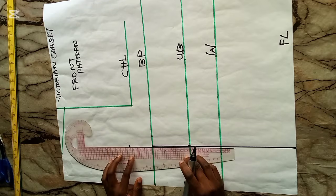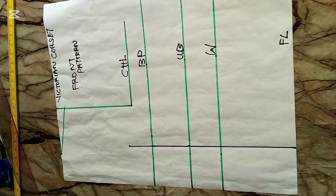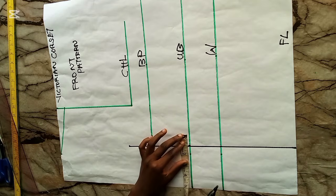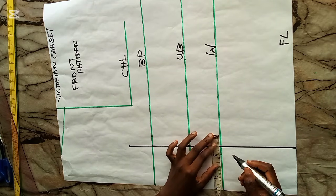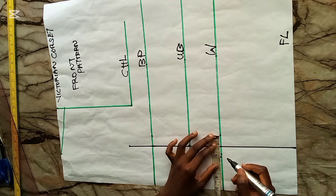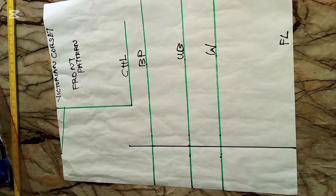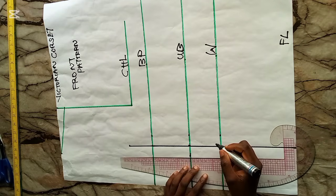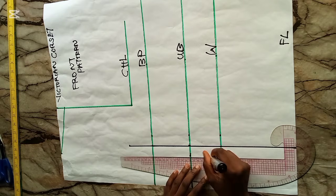For me, I came up by 2.5 inches above my bust point, and then I went ahead to extend my line up to that moment. And this is where we are going to do our overbust tightening. So on my under bust and on my waist, I am going to take out 1 inch on both sides. This is going to serve as contouring or snatching, and you know that what we are doing now is the main dart. So can you see the way I am marking that?